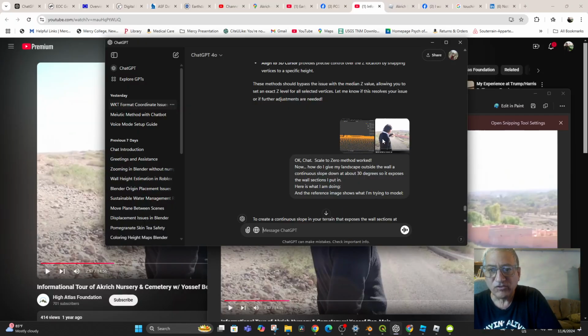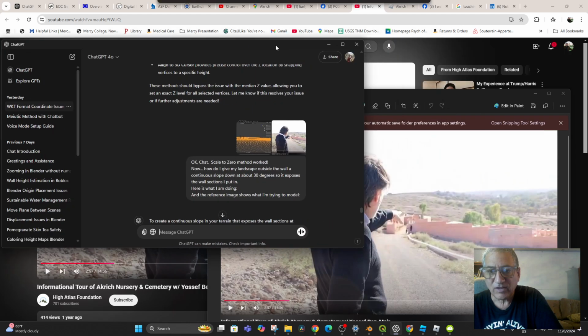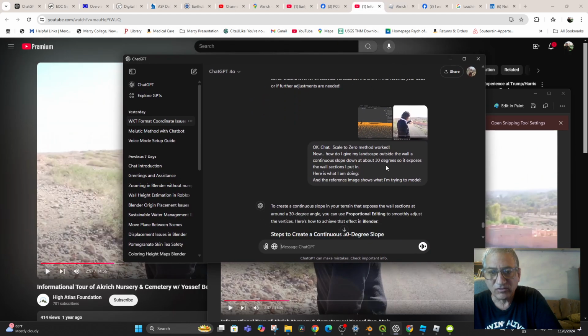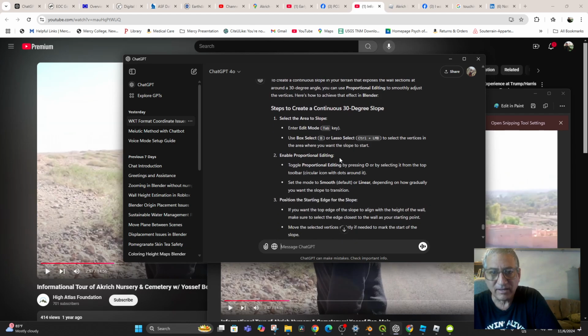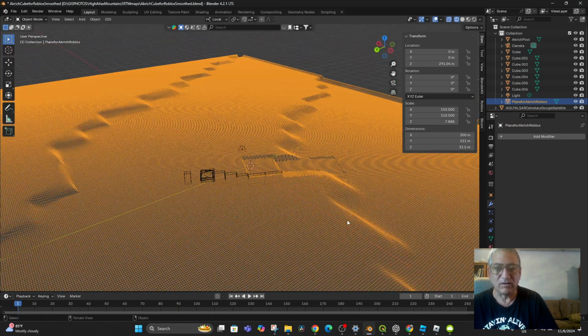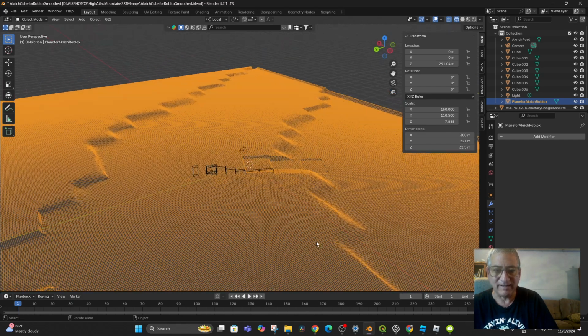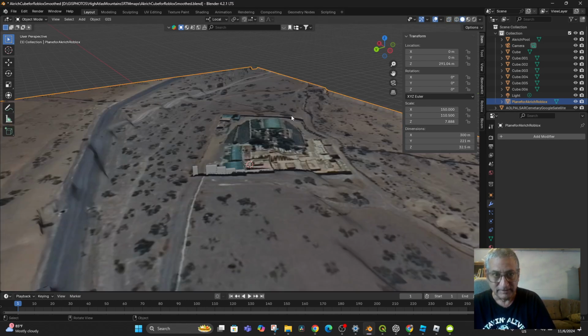Alright, so I've put those two pictures in to ask ChatGPT how to do my slope, and it is telling me that I should use proportional editing. So the first thing it's asking me to do is to select the area that I want to slope down, and I don't mind using the regular DEM for the places outside of the nursery.